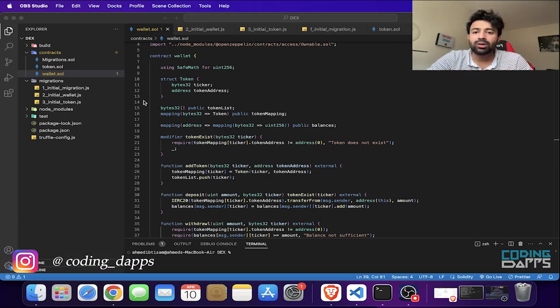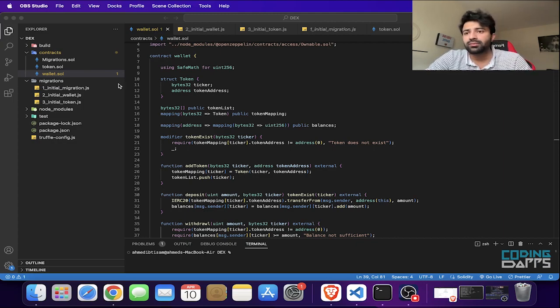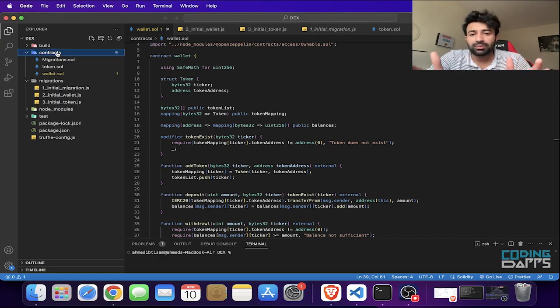Now we will add one more contract to our decentralized exchange, and the name of the contract will be the DEX contract. In that contract, we are going to do the order books. In any exchange, whether it's centralized or decentralized, there are order books, and order books are basically just orders of asks and bids. I think you have seen order books on centralized exchanges. And because we are going to store the orders in a different contract, that is why I'm going to make this contract.